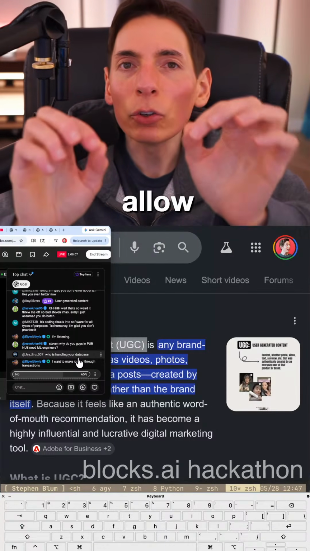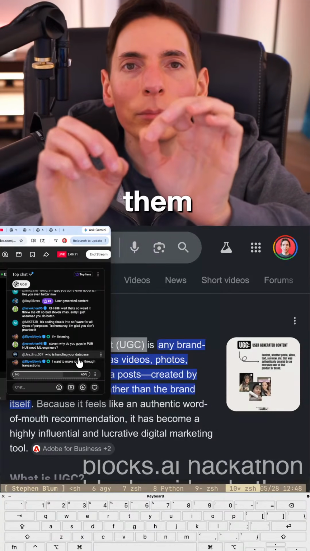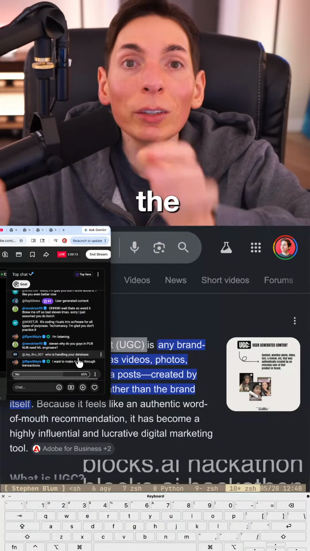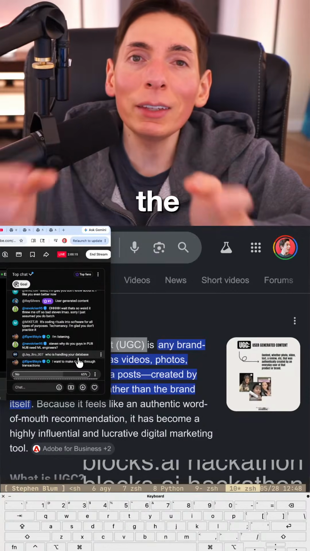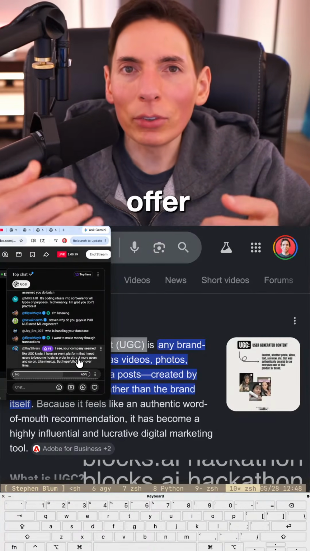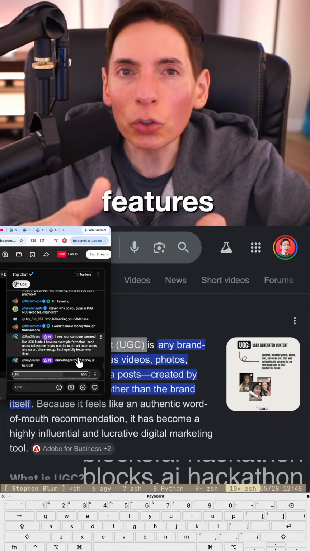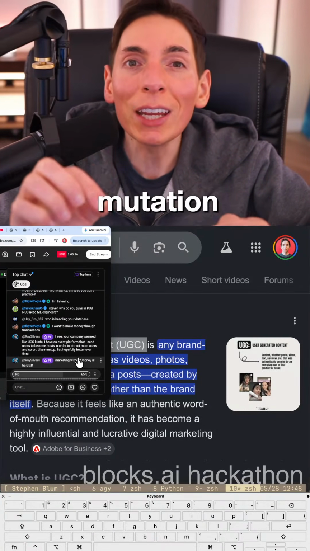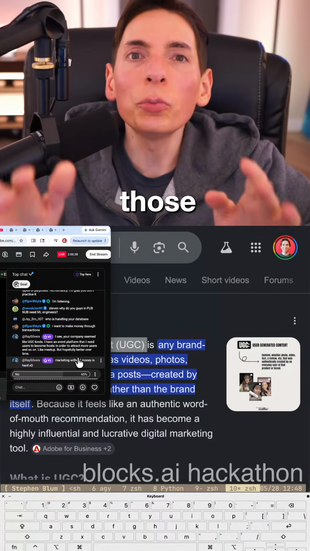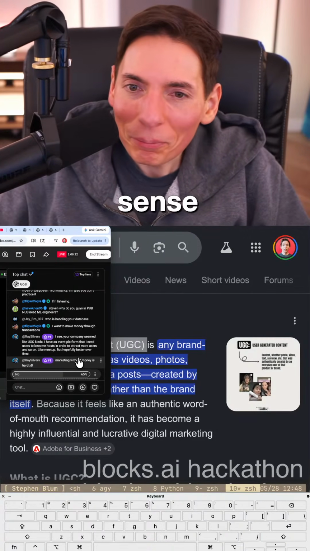PubNub Functions allow you to intercept messages, do some JavaScript work on them, and then let the message pass on to the receiver. This happens in the infrastructure at the edge, so it's edge computing. We offer this to our customers, and they are also asking for AI features that can be added into the mutation and manipulation of those messages. So that's where we do it, if that makes sense.